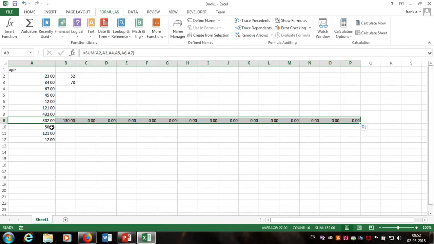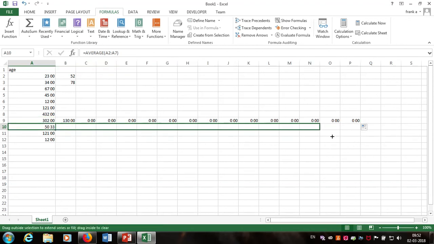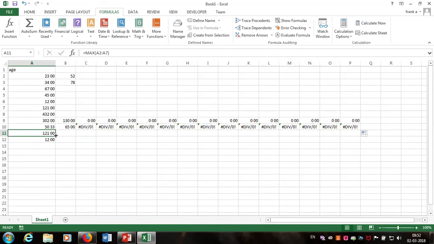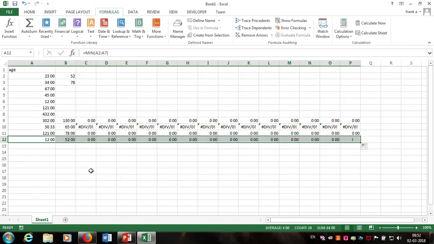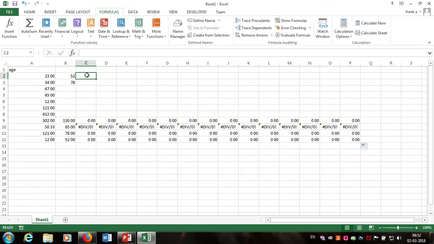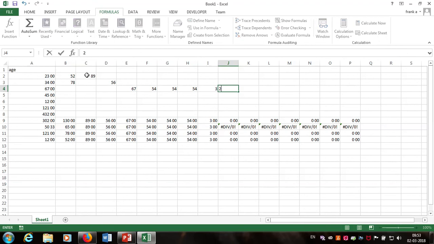So you can drag this result to all the columns. When you add data here, automatically you can see the result reflected immediately in the sheet. So it's very easy for big data sets. Very easily you can do the calculation in MS Excel.